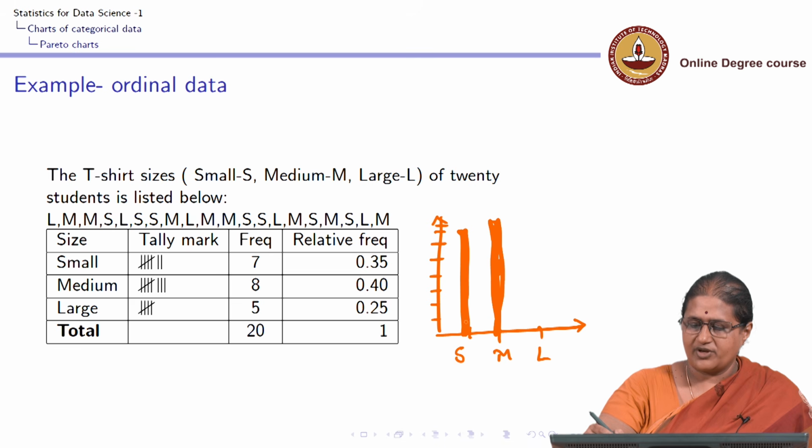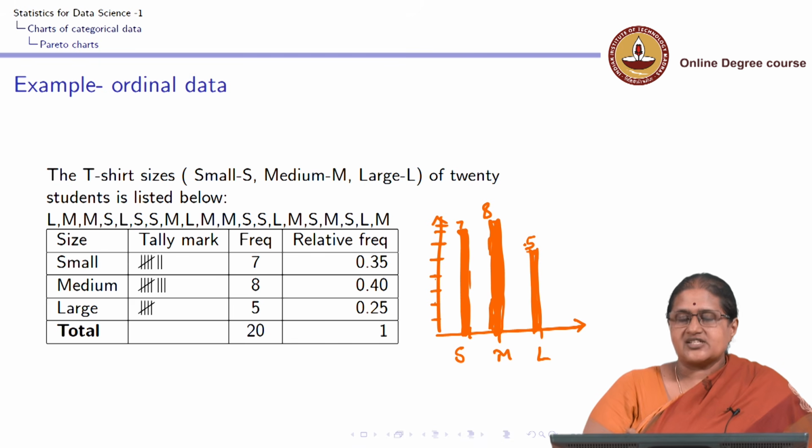The bars should be of equal width, since it is freehand. The bars do not appear to be, but you can see that your Google Sheets always provides bars of the same width: 3, 4, 1, 2, 3, 4, 5 and large is 5. I further annotate them. This is a 7, this is an 8 and this is a 5.